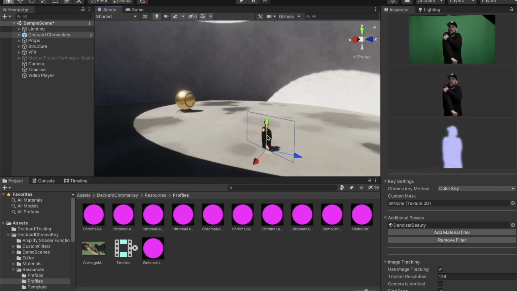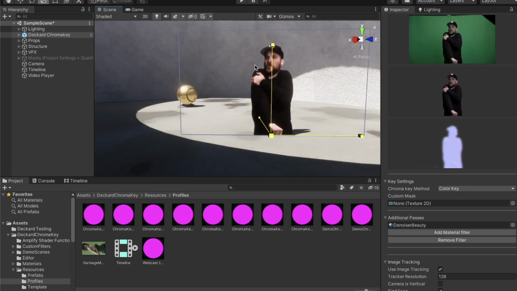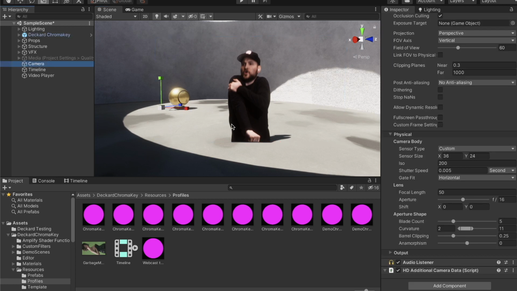So here I've got this set in. I'm just going to increase its scale to a ridiculous degree. And I also want to place our scene camera. I'm going to press Shift Command F to orient it to the current view, which means if we switch to game view, this is what we will see now. All right. So if you are keying live action footage, pre-recorded footage, webcam streams, anything into a 3D world environment, then this is the way you go about it.